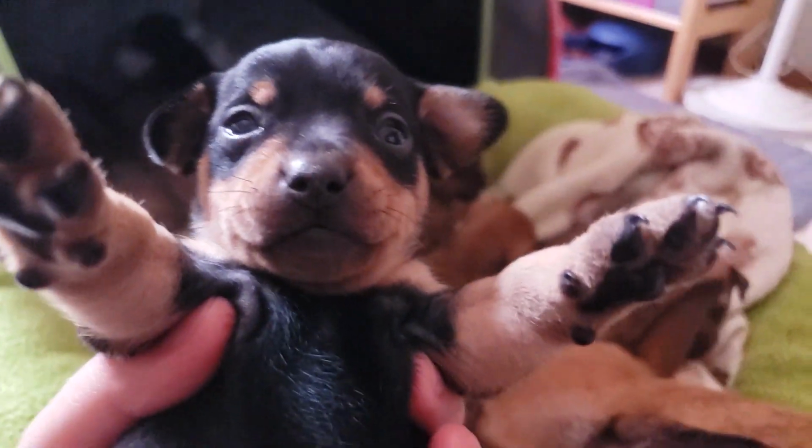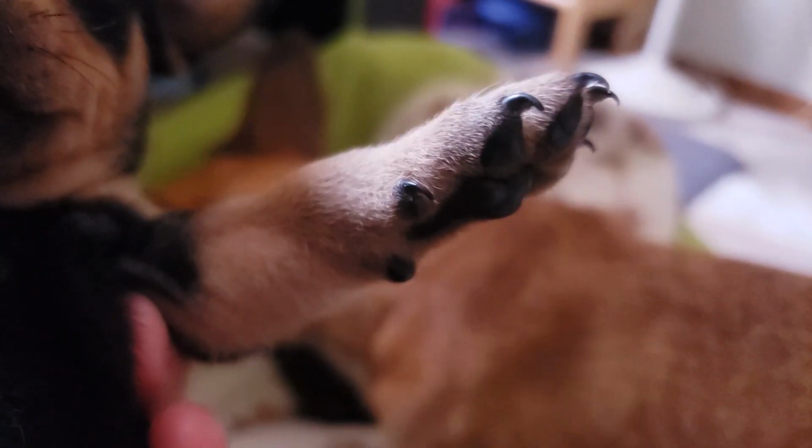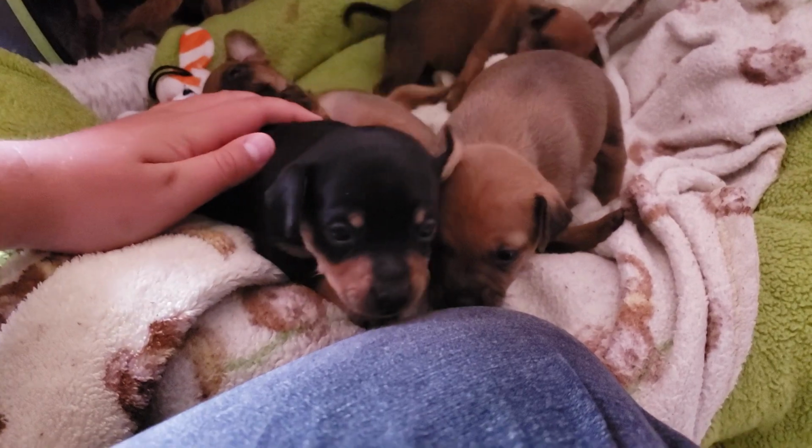And something unique about Noah. Noah's going to be my dog, but as you know about dogs, they have the 4 toes, and then they have what's called a dew claw. They have them only on the front, but Noah has one on the back. He has an extra toe on the back, and I think he's really unique and cute. The rest of them don't. I checked. They're all normal. All the puppies seem to be good.